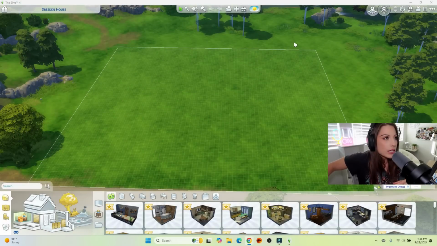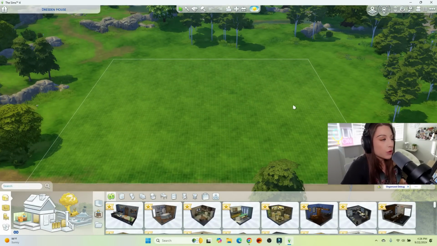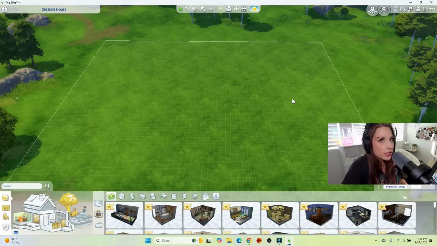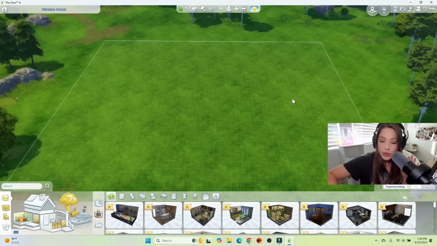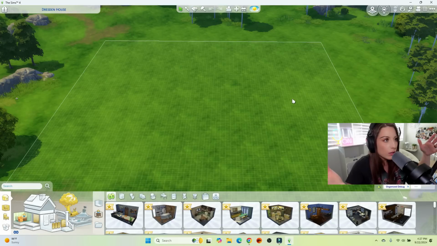Okay, so I'm going to be building here in Windenburg today. Well, at least I think I will. Pick this lot. This is a 64 by 64. It's just easiest for me to do these builds on these lots because if you haven't seen any of my previous tiny home builds, I like to do not only a themed house, I like to make the exterior themed as well. So doing it on these large lots helps me create that world that I like to do.